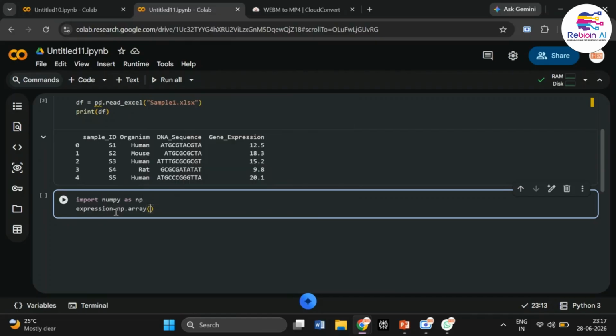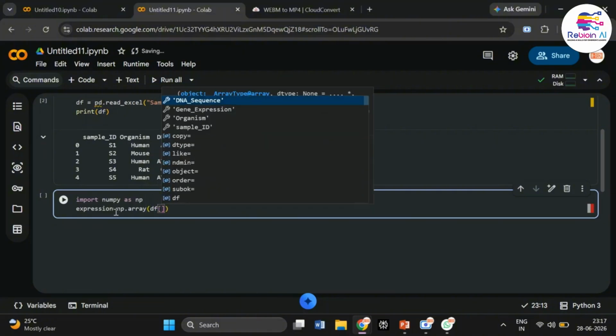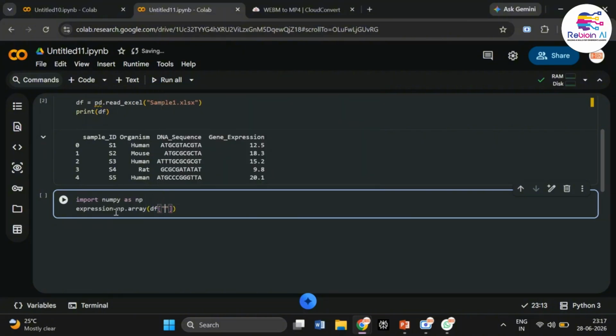So we'll include from the data frame, showing our gene expression column. Be careful with the spelling or else you may get an error. Expression.